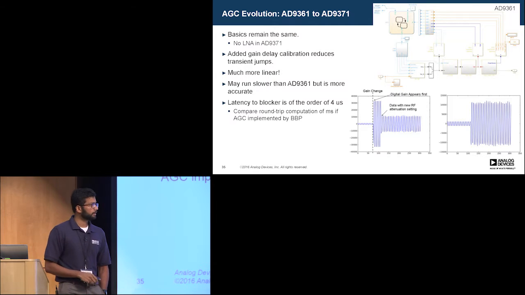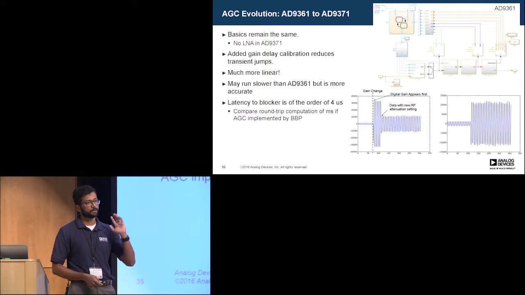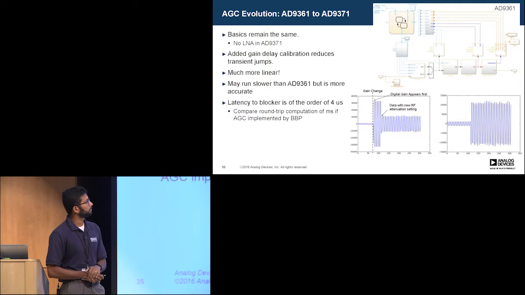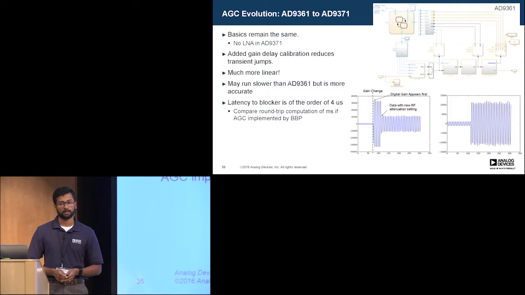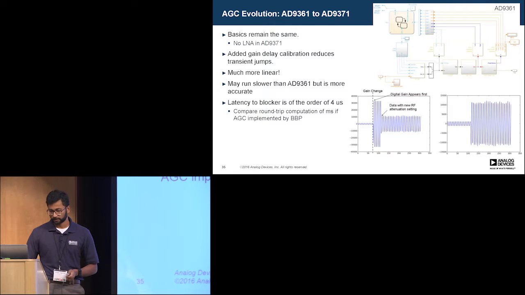Now, again, coming back to my argument about the partitioning and putting the AGC in the transceiver instead of the baseband processor, you have to imagine a case where your interferer pops up every now and then. By the time you see it at the baseband processor, it's too late to combat it in the transceiver, and you've lost a few dozen frames already. So the AGC on the 9371, for example, kicks in on the order of 4 microseconds. This is compared to what a baseband processor might take, a few milliseconds. A few milliseconds in the LTE world is a few subframes, just for comparison.